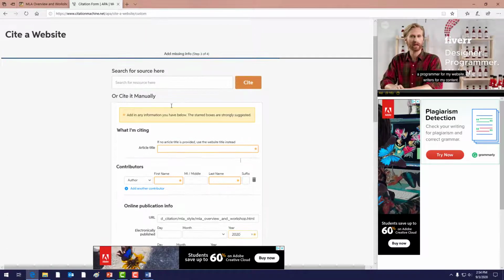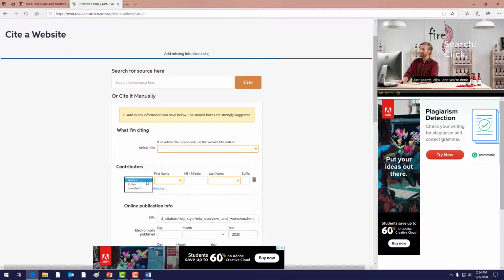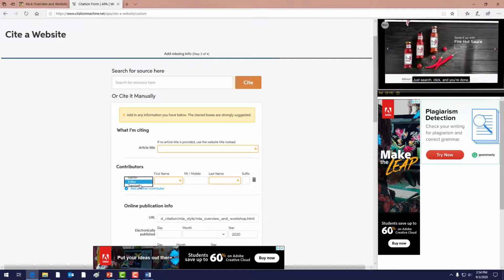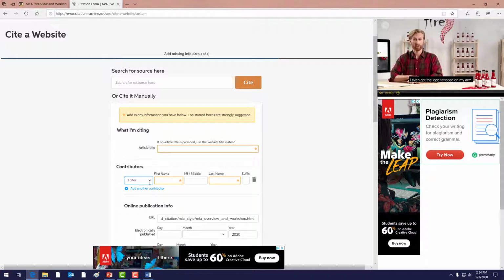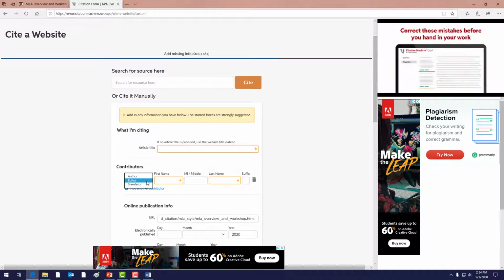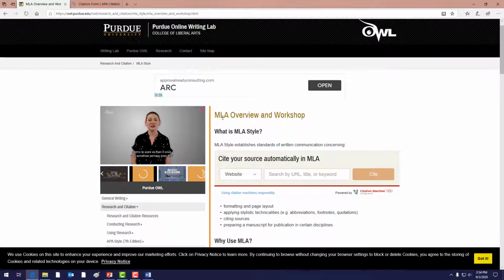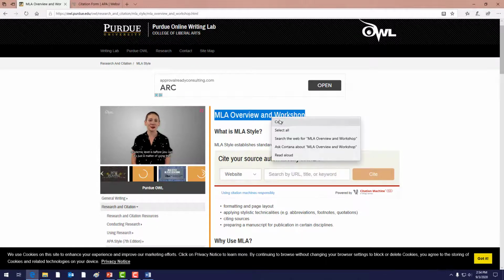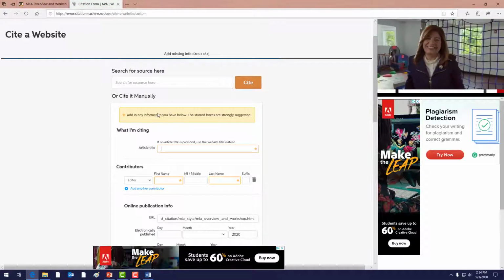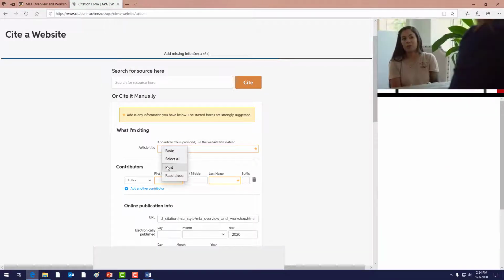Unfortunately, there's no author. I'm going to say editor instead of author. And the title of my webpage here is MLA. I'm going to right click on that and copy that, and then right click and paste.